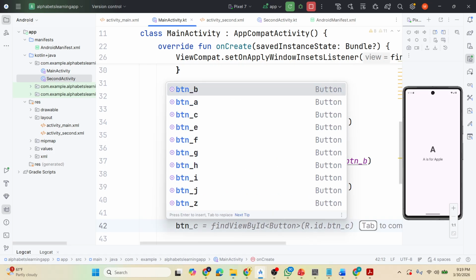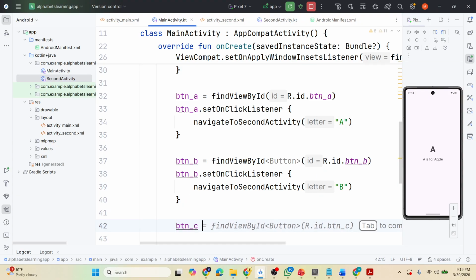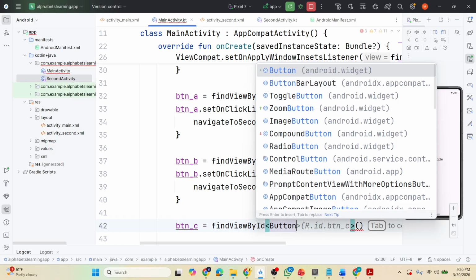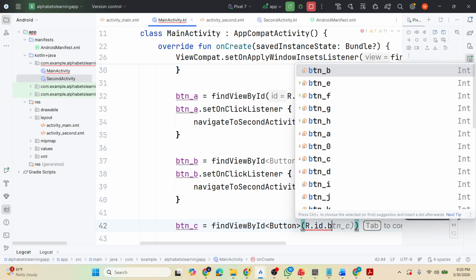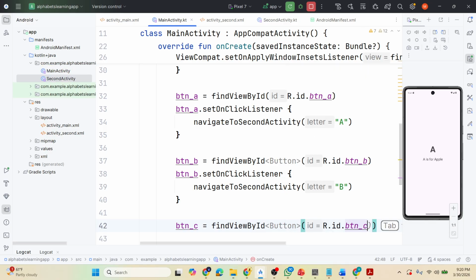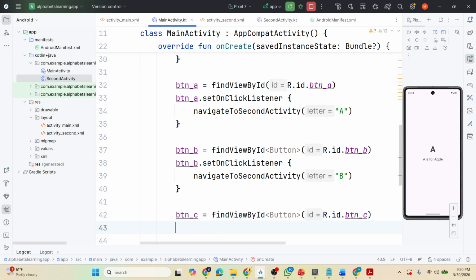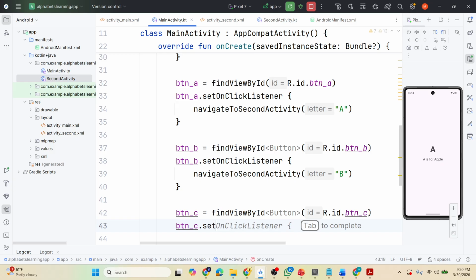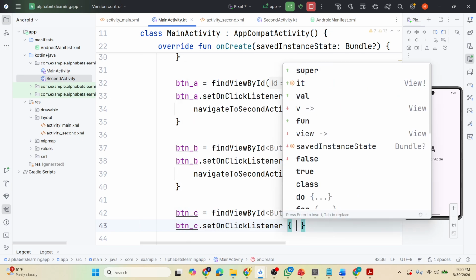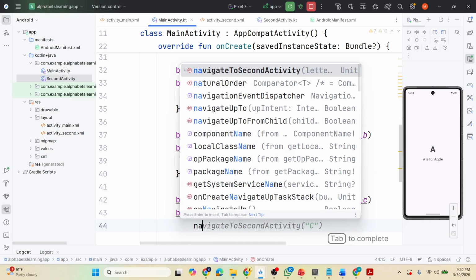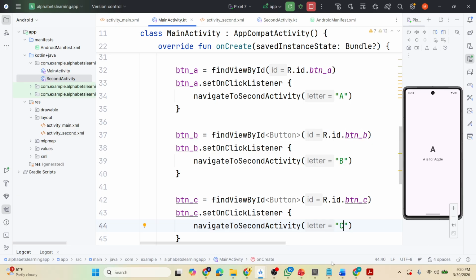Similarly, button underscore C, find view by ID, we are going to say r.id dot button C. So I'm going to say button underscore C dot set on click listener, and here we are going to say navigate to second activity, but pass in C as a letter.